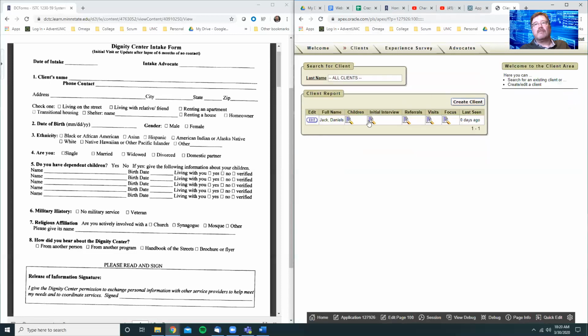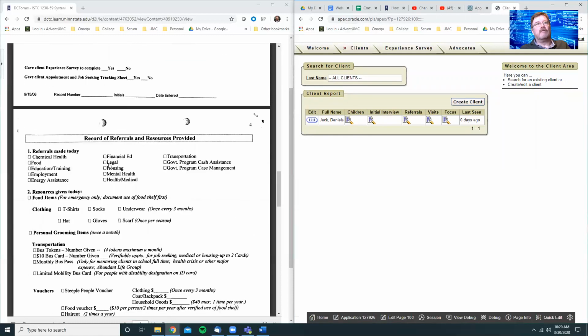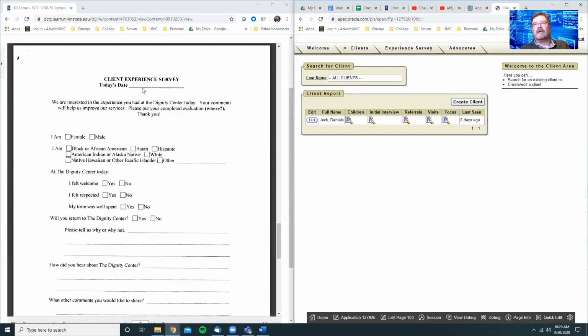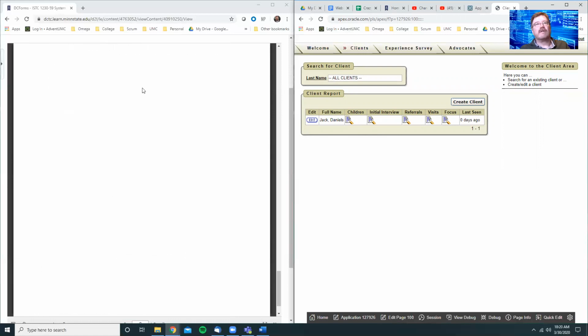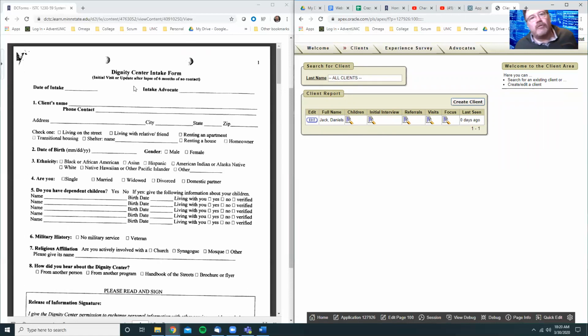But notice some of these other things, like I said, I had to set up for the other form. So there's initial interview. So now we could create initial interview. There are referrals. Now we can do referrals. There was experience, which I don't think is really this. Yeah, I think there was another form out there. It's been a while, but referrals was another form, and then visits and focus.